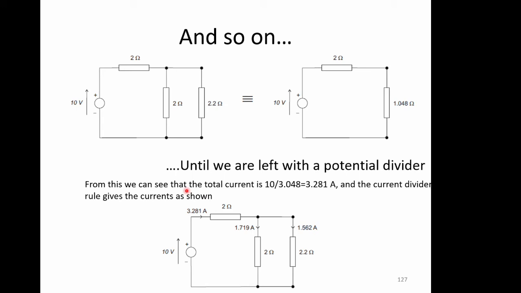And from this we can see that the total current, would it matter which way we add the resistors? I'm not sure I understand the question. You just have to follow the rules for serial resistors and parallel resistors to get the equivalent. So unless you can ask the question a bit clearer, I don't quite know what your question means there. Sorry. Right, so we can work out which order. I'm still not clear. Like parallel first or series and parallel.